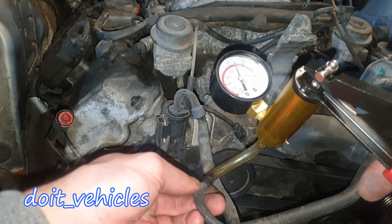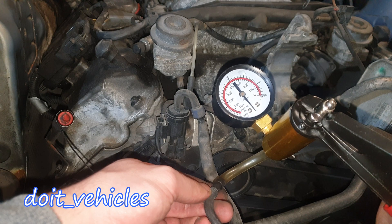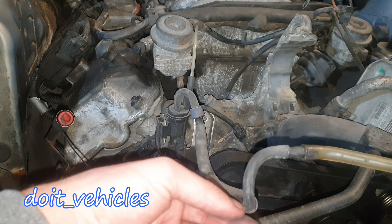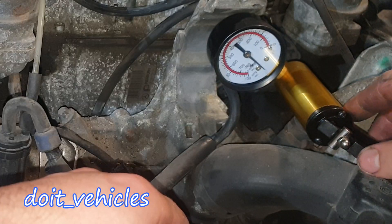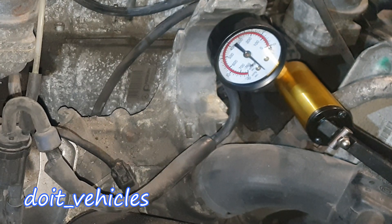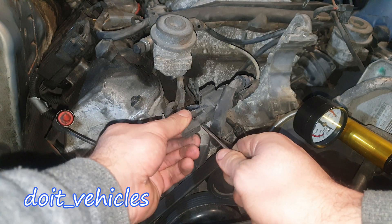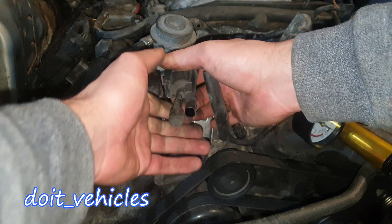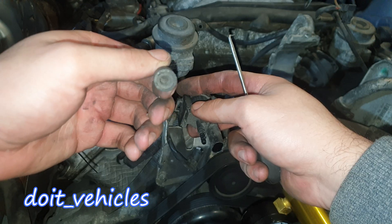The solenoid should hold the vacuum — this is at 0. And you can see it does hold the vacuum, that's a good sign. You need to inspect the hose as well; it shouldn't collapse under the vacuum. Let's remove the solenoid from here and take out this evacuation port because it's in the way.